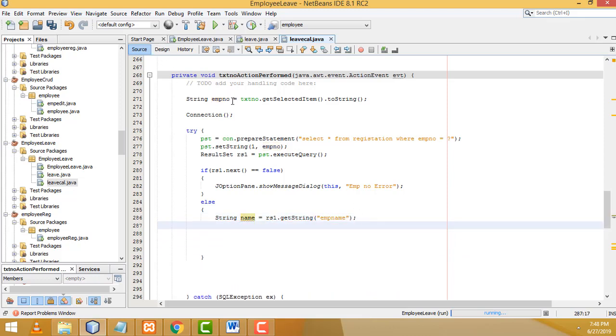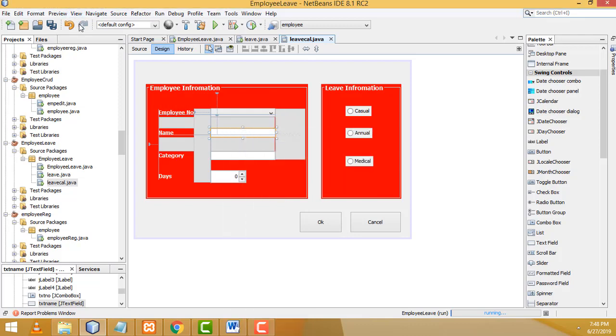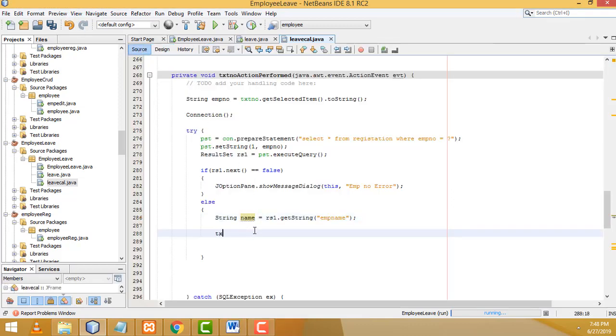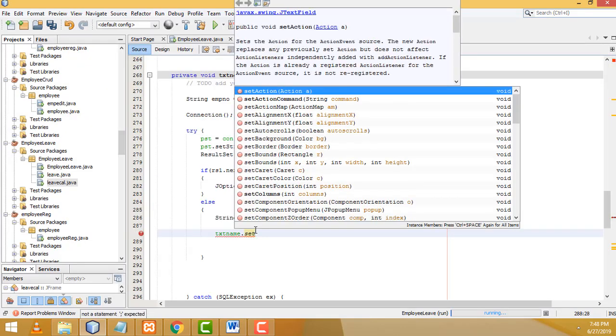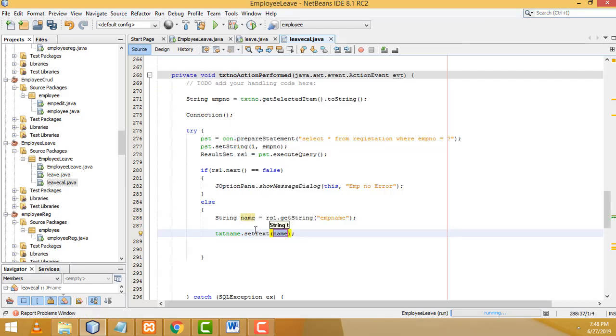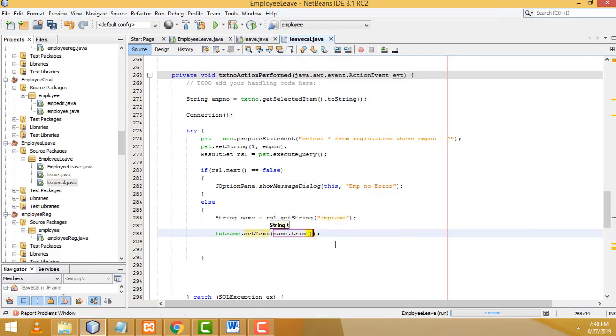Which text box do we have to pass to? We are getting the details from the database. Whatever ID you selected, the relevant details should be displayed here. This is passed to this variable, so the data should be available in this variable. We have to pass it into the relevant text box. What's the name of this text box? Txt name. So we have to write here txt name dot set text name. That's how we have to pass. Here we have to trim it. You have to call dot trim here. If there are any spaces available, you trim it.